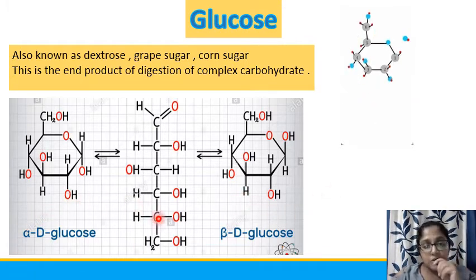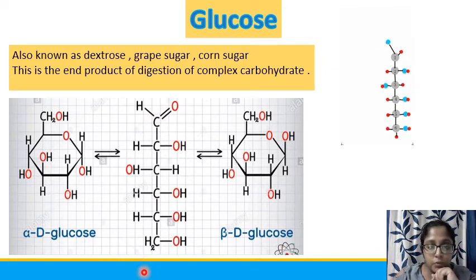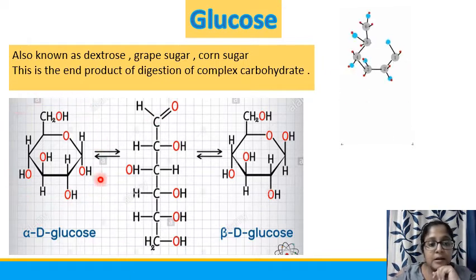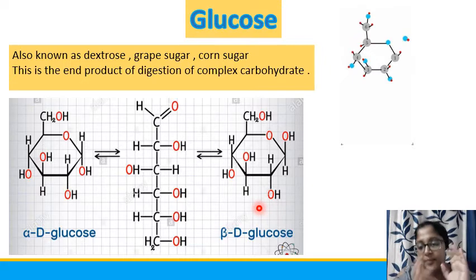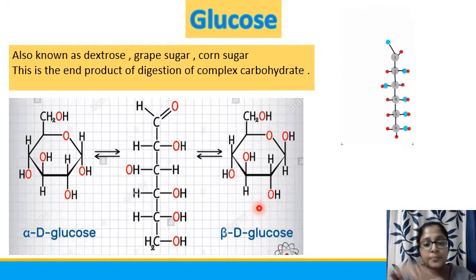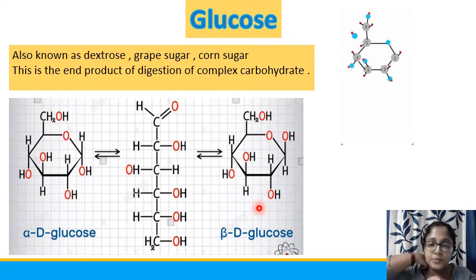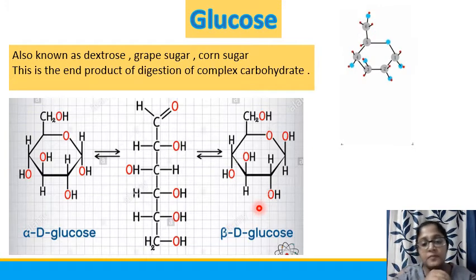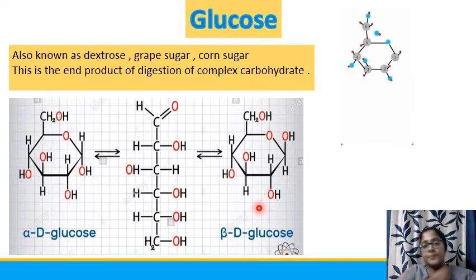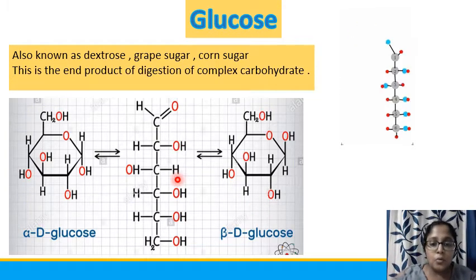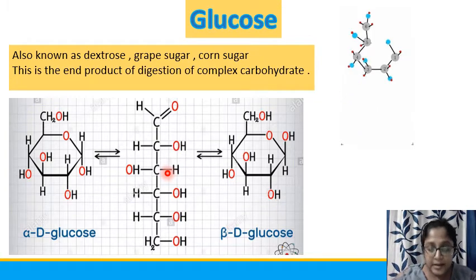Basically, this is the straight chain structure of glucose, and this is the alpha D glucose, or the ring structure alpha mode, and this is the ring structure beta mode. Basically, these are mirror images, as we can see. There is a process in glucose formation which is known as mutarotation, and on the basis of this mutarotation, these mirror images of glucose, that is alpha D glucose and beta D glucose, are formed. Now we know that glucose is a 6 carbon atom, a hexose compound.